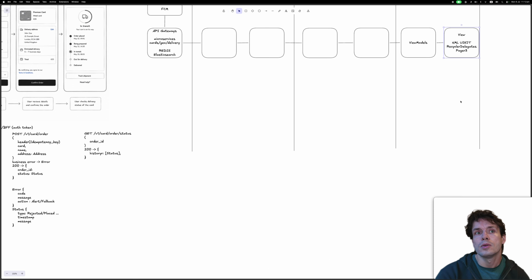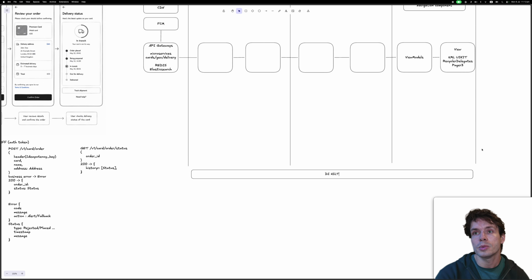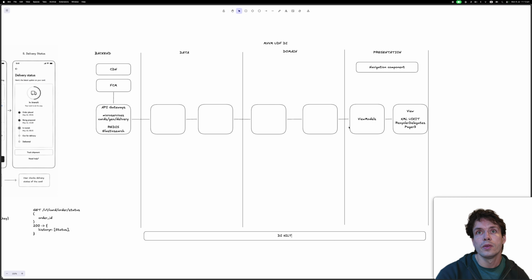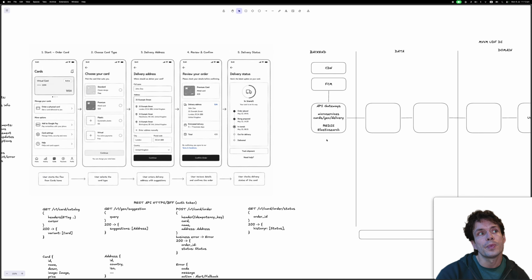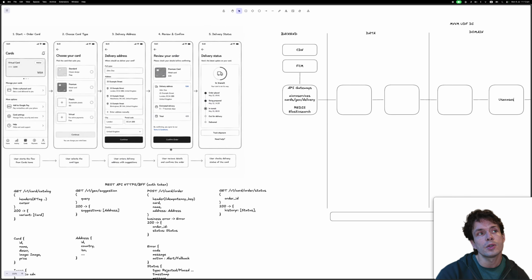Then as a foundation for our application architecture, I will just mention that this is going to be powered by dependency injection with Hilt. And then in our domain layer we will have our use cases for each individual action, and also separate ones for all the observables that will return our flows of information.